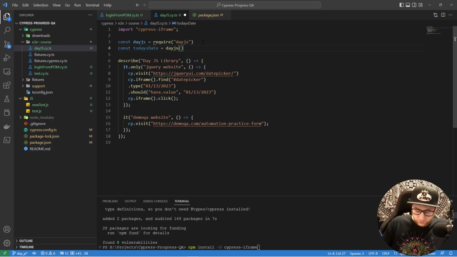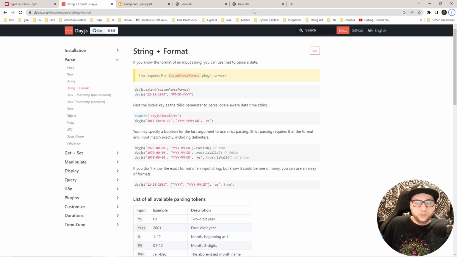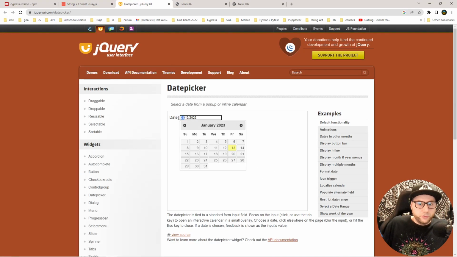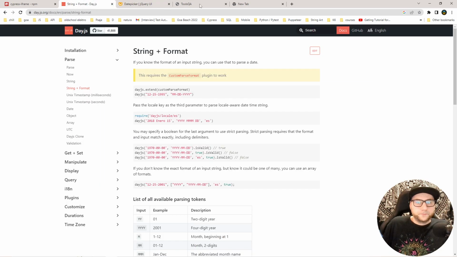create a function, and then format, and we need to add format which is in the application. In our application is month, day and year.